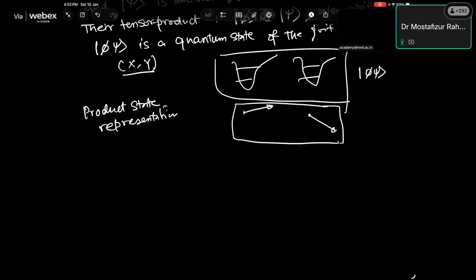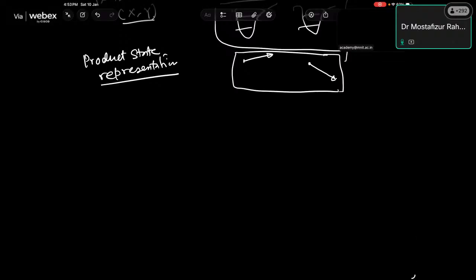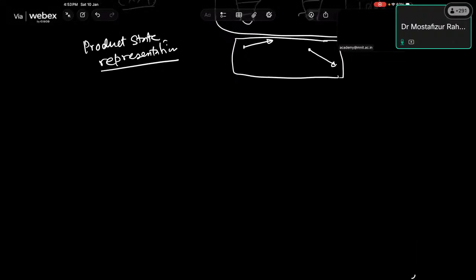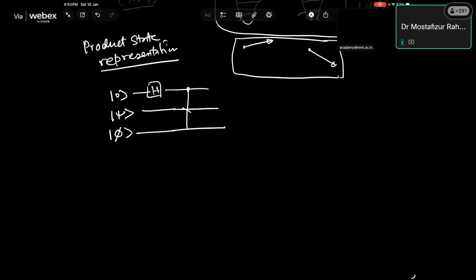In fact, when we design an algorithm, suppose you want to calculate the fidelity, that is, the overlap between two quantum states, or the distance between two quantum states. You have a typical circuit like this: you put a Hadamard gate here, then a controlled swap gate, then another Hadamard, and then you do measurement. This is the circuit to compute the phi and psi inner product, and it is called the swap test circuit.